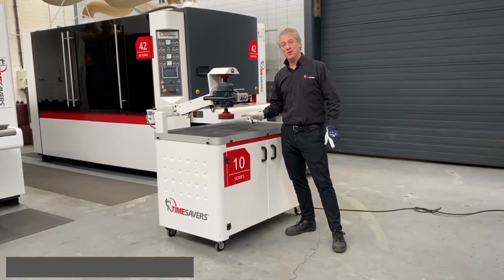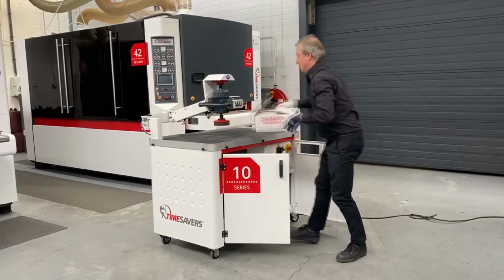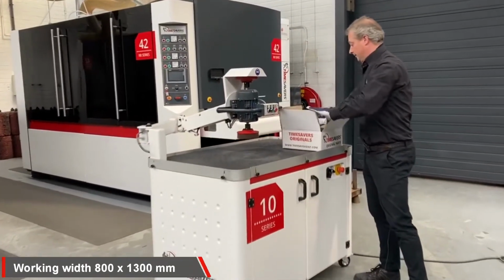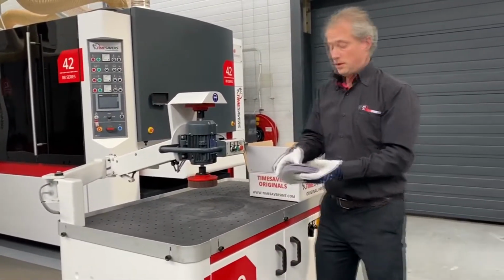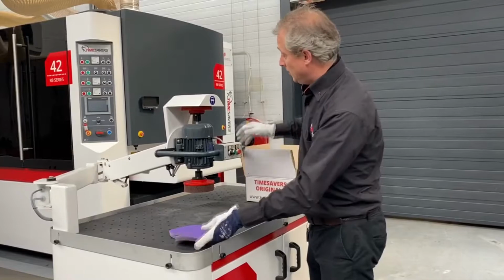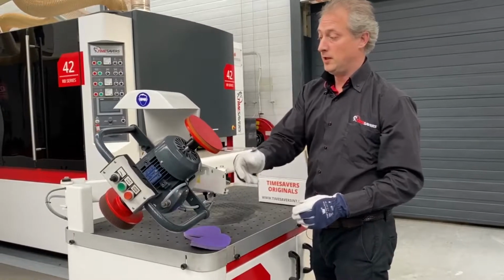So with the machine we also deliver a starter set in a box. And it consists of different grit of abrasive paper. These pads can be put on this side of the grinding head.